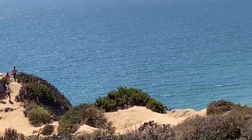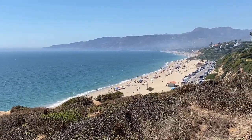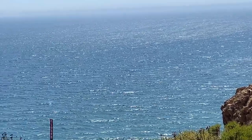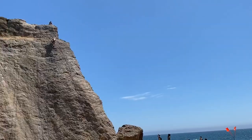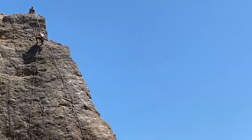The beach has a lot to offer as well. The pristine water and sand are a welcome sight to those familiar with some of the other lesser taken care of Southern California beaches. And the massive cliffs that line the edges make it a must-see. There are even rock climbing trails on these cliffs that are great for the moderate climbers.